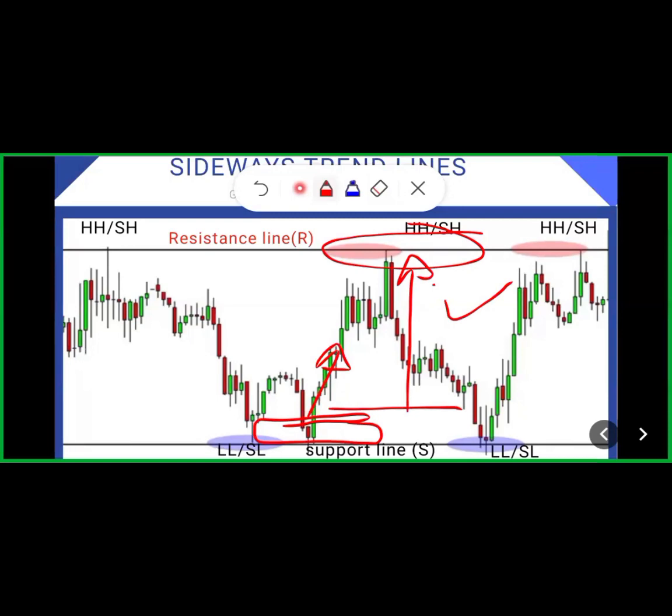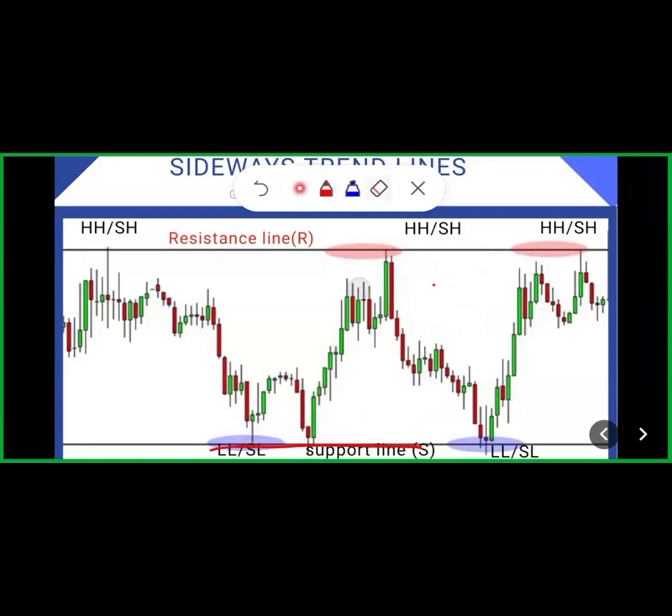You get that? So the best entry point is at the support line or support level, or an area closer to the support level, on a trend that is on a rise, not on a trend that is going downwards. No, it should be a trend that is on a rise. And how do you tell that a trend is on a rise? One, if the price is supported like we are doing here. The price was on a downtrend and then it is supported, right? Then you have the confirmation candles there. And we're going to look at that in detail. But the brief picture is you enter at a support level. Okay, we shall look at the details of it.